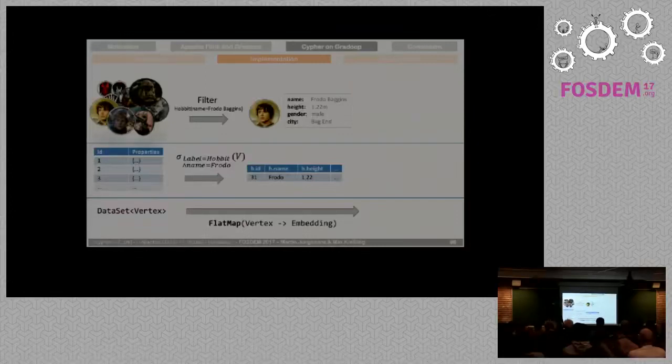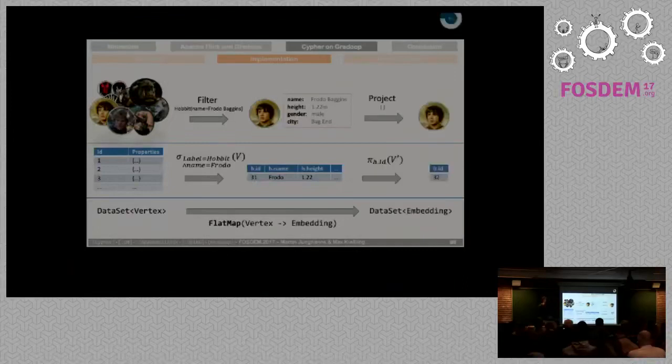In a relational view, this would be a table with the ID and the properties of every hobbit named Frodo Baggins. As a follow-up step, we do a project step because we want to again save some data size. We throw away all properties we don't need anymore, because why would we carry them if we never access them again? In this case, we are not really interested in any property of Frodo, so we throw out everything.